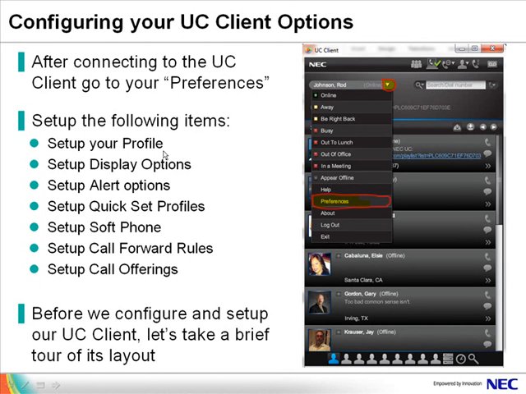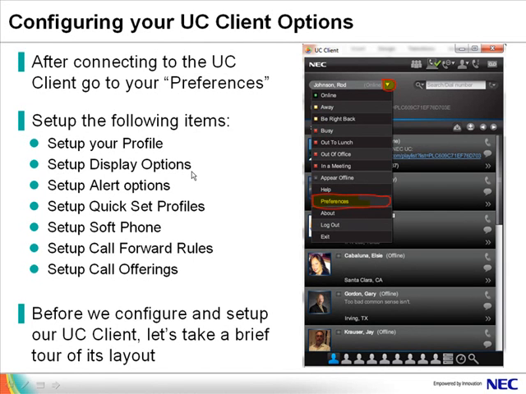Now, there's several things we're going to set up as we configure this. We're going to configure our profile, our display options, alert options. That's where you set up calendar notification and calendar integration for meetings to show your presence as away or in a meeting. Quick set profiles, soft phone, call forwarding rules, and call offerings.